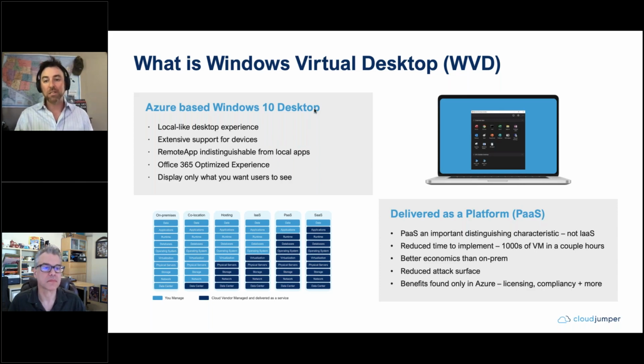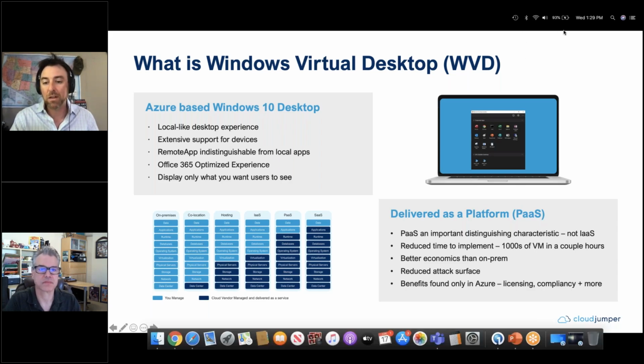Same thing for Windows Virtual Desktop. Microsoft is claiming it is the last version of Windows that you will ever have to buy. Very similar to Office 365. You're not these days buying a new version of Office off of Staples or Best Buy, or buying the next version year after year. You're getting upgraded and paying for it as a service. Very similar with Windows Virtual Desktop. And the multi-session piece supporting true Windows 10 is just a killer for performance and app performance as well.